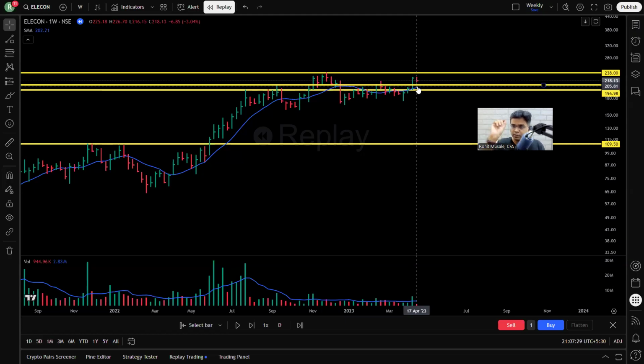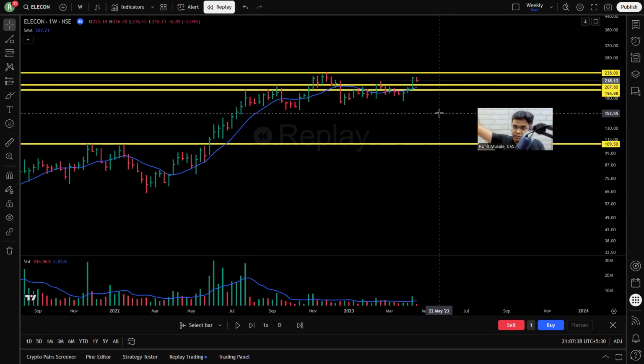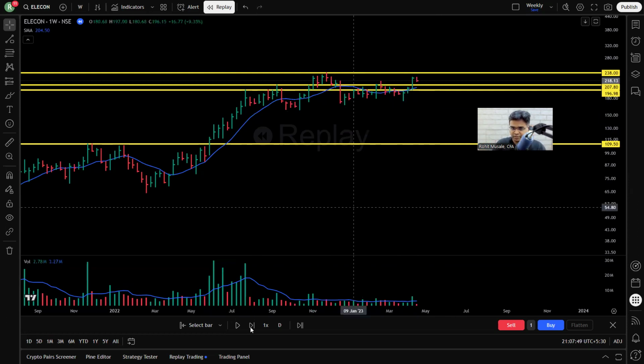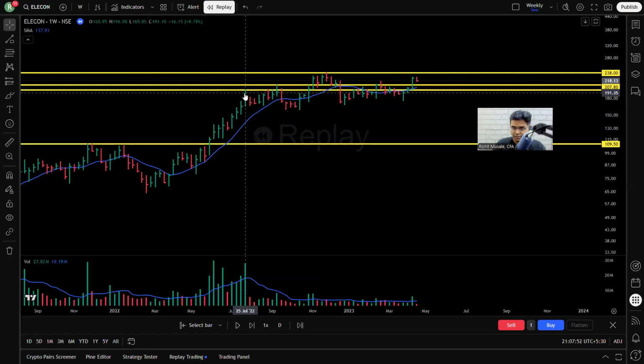So the moral of the story is, the more extended the price action, the more time it might take to consolidate if it were to continue further. Let me repeat that. The more extended the price action, the more time it might take to complete the next proper base. Okay, because it needs that time to rest, because it already traveled 80% in a very, very short period of time. See, time and price element both are important.